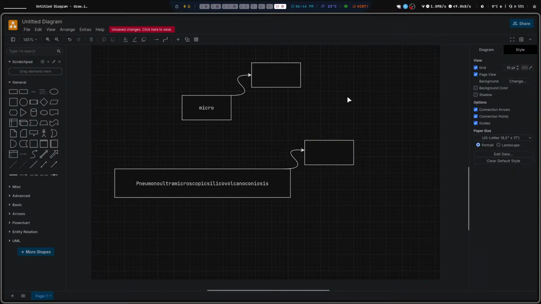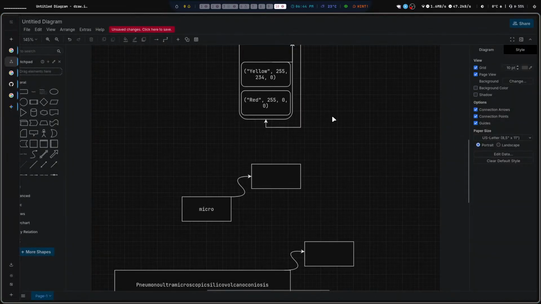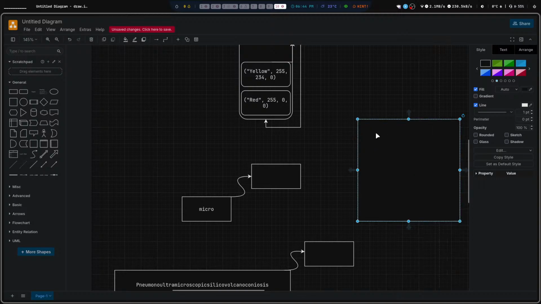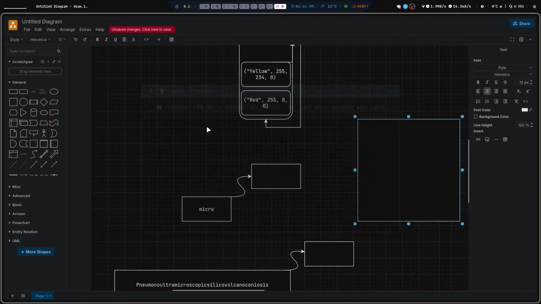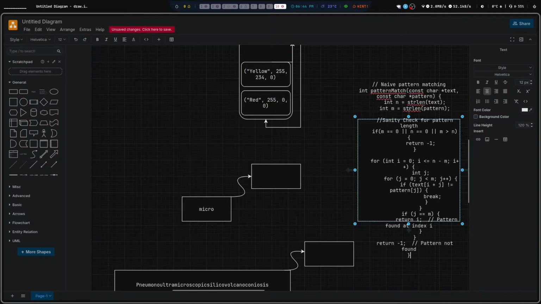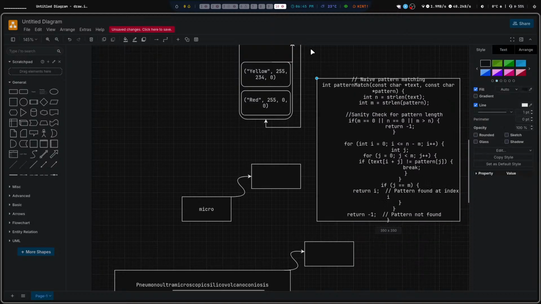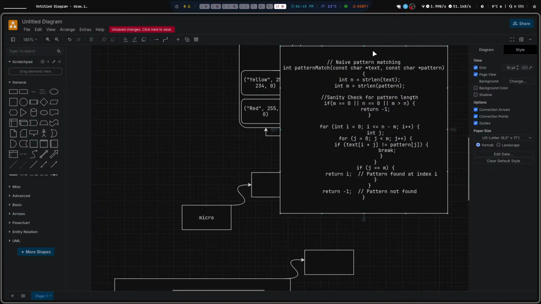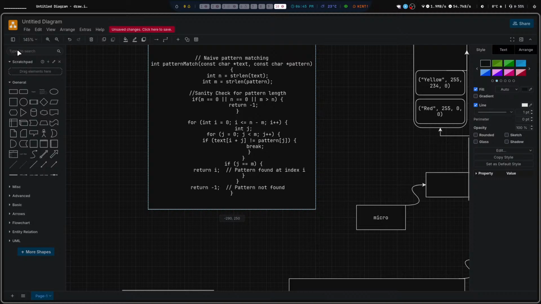Good. Oh, I need to keep the program somewhere as well. So let's use this here, and let me see. I should have the program. Oh, it is not okay. I think hopefully it is viewable, right? Pattern matching and all this program. What just happened? Is my system crashing? No, my system is fine. Oh, something happened. Whatever. Need to move it somewhere here.